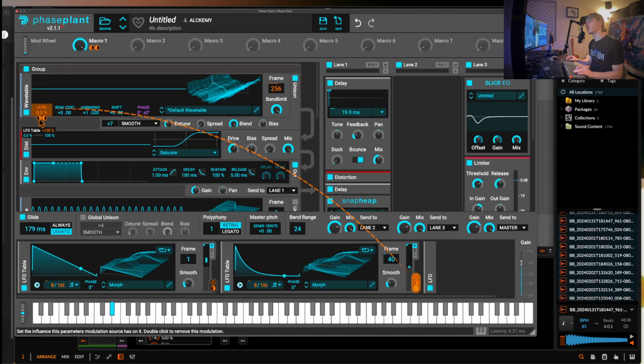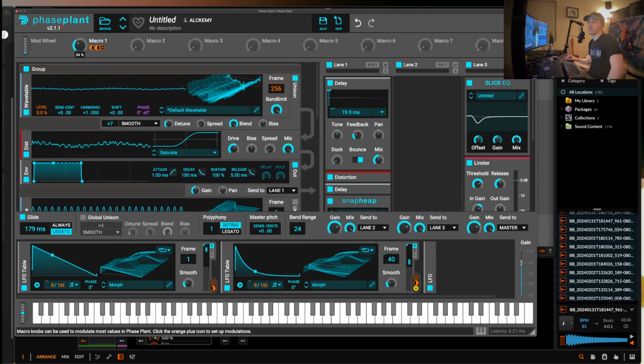So let me see what this is doing. That one is controlling that one. The other one's controlling the other one. So what I'm going to try to do here is have some kind of flip-flop. I would like this to transition from having motion and movement to being a sustained sound.